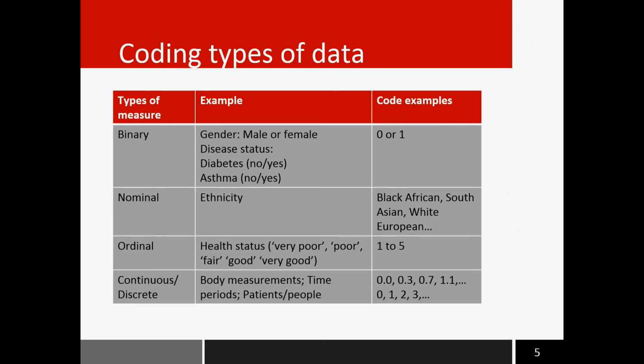Ordinal data, such as variables that were measured using Likert scales, should be given a numerical value. Typically, each response on a Likert scale would be coded from 1 to 5, 1 to 7, or 1 to 9, depending on the number of possible responses. Make sure that you reverse code any negatively worded items. For continuous data that can take any value in a given range, like body measurements, make sure you're using decimal points consistently. And for discrete variables, make sure that you're using whole numbers, so you wouldn't end up with 2.5 patients.